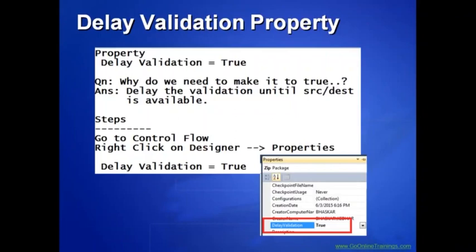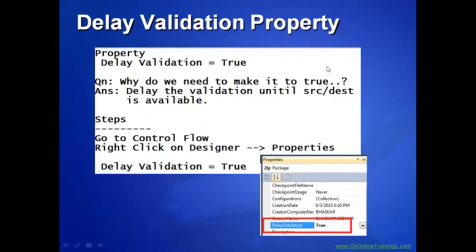By the time you reach, it may take 20 or 30 minutes, he will also reach the temple or the church when you reach. That's what the delay validation is. If you check and the object is not available, the package will fail. But you don't want to fail the package because the object is not available. When we say delay validation, you execute the package, and by the time you come to that destination, the table will be available. So that is the point. Clear? A very, very important interview question.